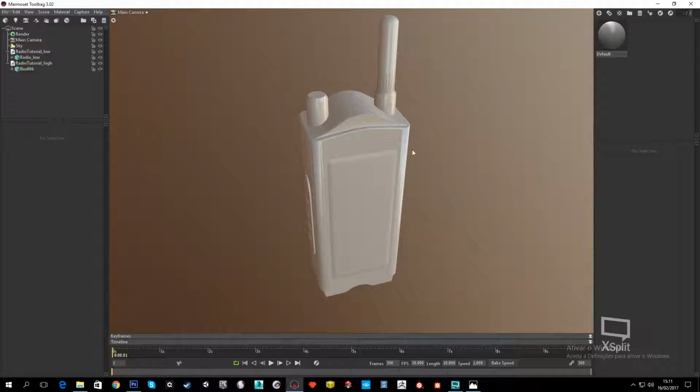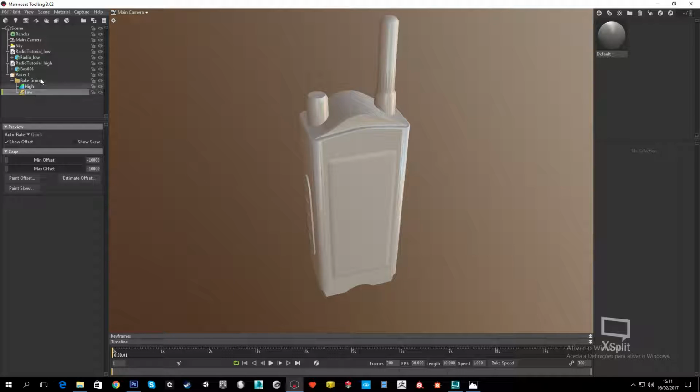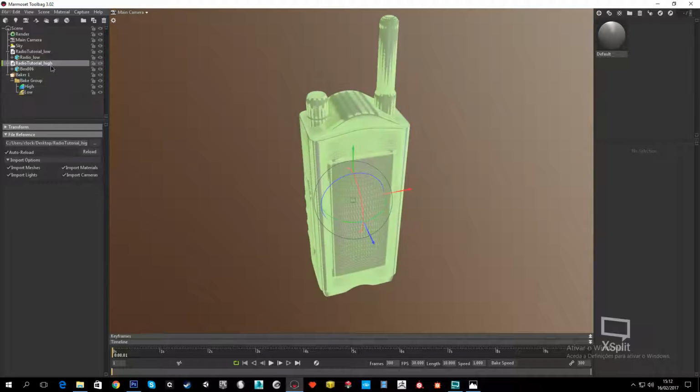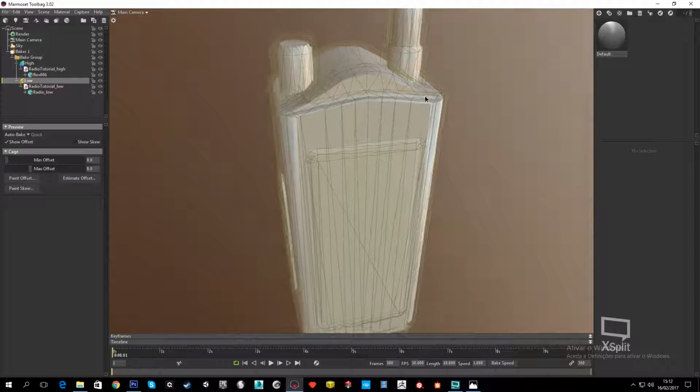What we need to do, okay? We're going to add this new baker. We add and click it, and you will have the I and the wall, and we name it I and wall so we know which one is the I and which one is the wall. So we drag the I into the I and the wall into the wall, and we click on wall. Okay, and this is basically our cage.